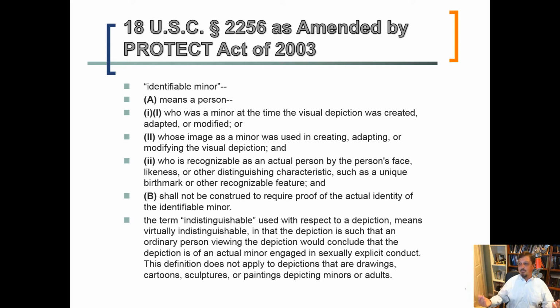And I think you can see by reading it, Congress is sort of struggling with a way to define this. Indistinguishable means virtually indistinguishable. An ordinary person would conclude that it's an actual minor, and it's trying to exclude drawings, cartoons, sculptures, paintings, and so on. So this part of the statute is still in force, and these modifications are still in force. There are issues about how they get applied, what that means, and we'll look a little bit more at that piece of it under state law next week.